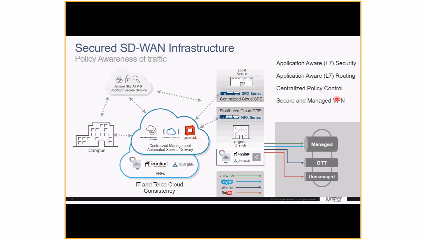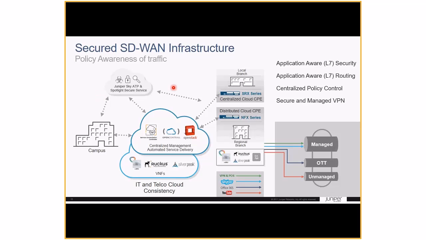We're going to use centralized policy control as well as security and managed VPN services. So what you can do is, from your sites or from the radio access network coming across the Gi-LAN, you can make choices on what traffic you want to put where, all based on the application suite of AppSecure in the virtual SRX or the SRX product line.